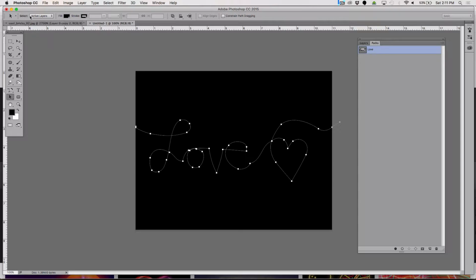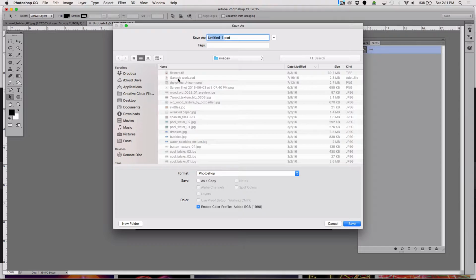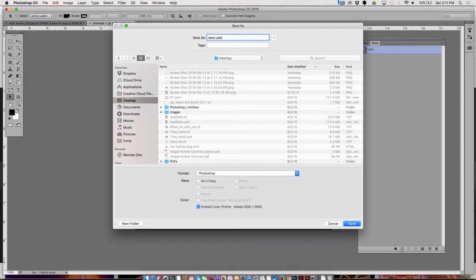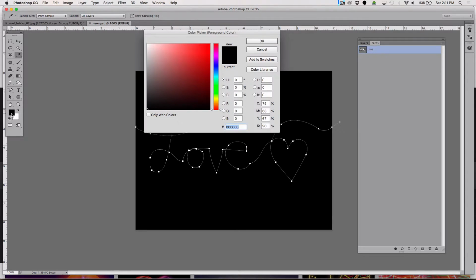All right, so I'm going to save this, and I'll just put it on my desktop as neon. And with the path selected that is now named, I'm going to choose red here.